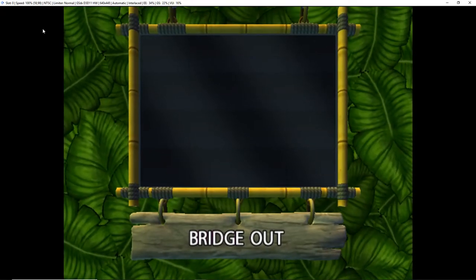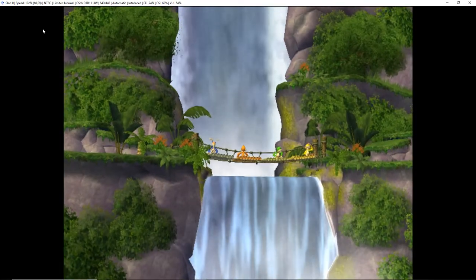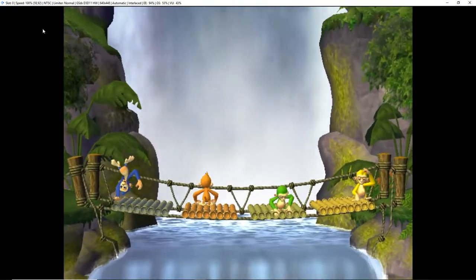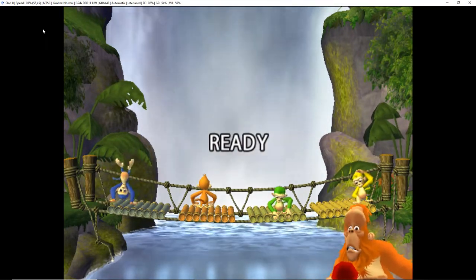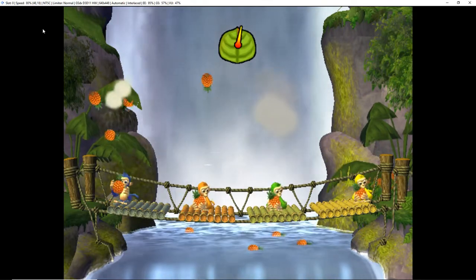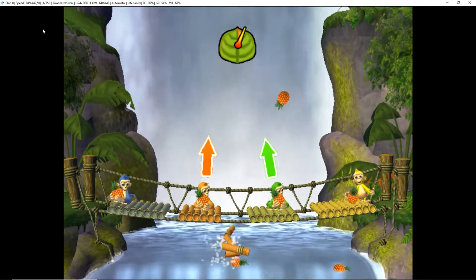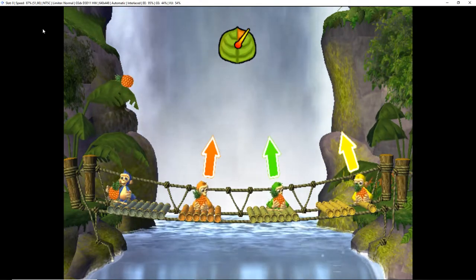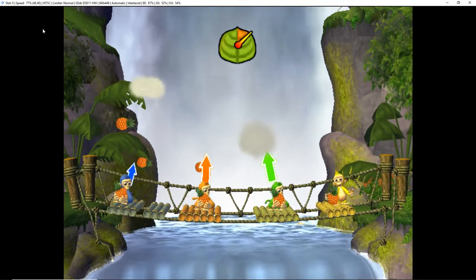Bridge out! Knock away the planks under the other monkeys by... towel standing by. Ready? That's it, Yellow! Good one, Yellow! Well done, Blue! Nice one, Green! Looking good, Blue! Good one, Yellow! Looking good!